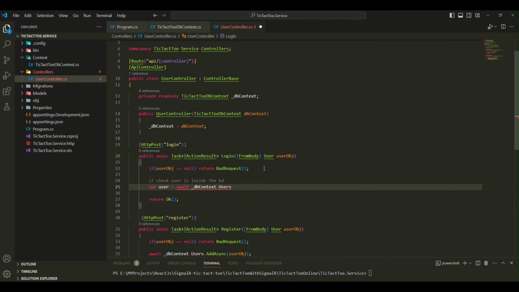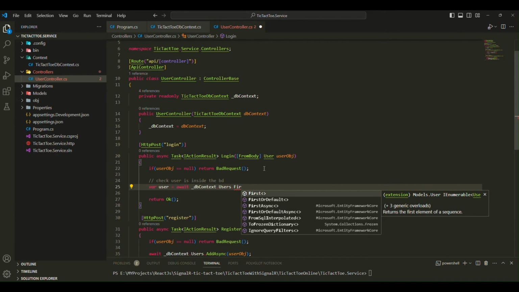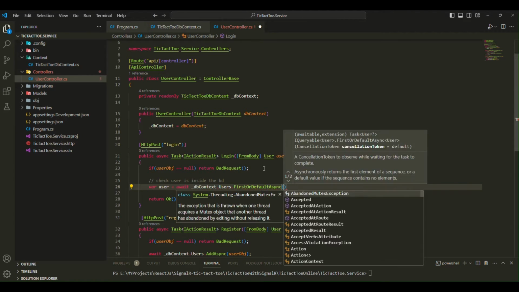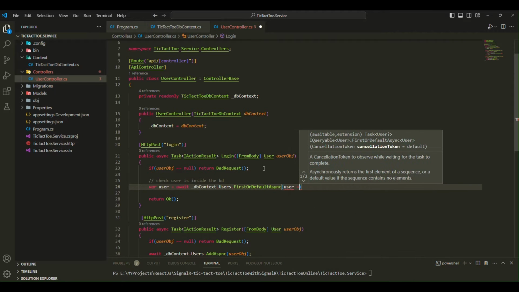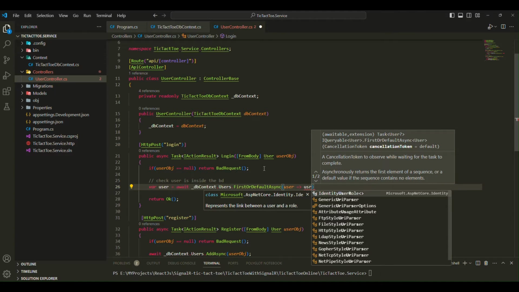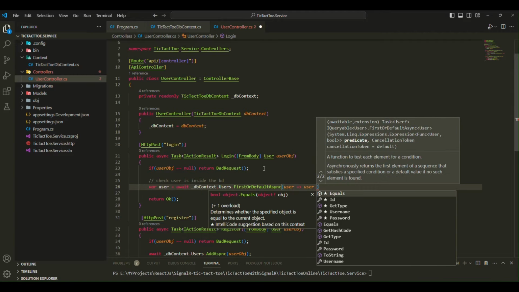Next, we need to check if the user exists in the database. We can use the FirstOrDefault method to find the user. If the user is not found, we will return a "user not found" result.